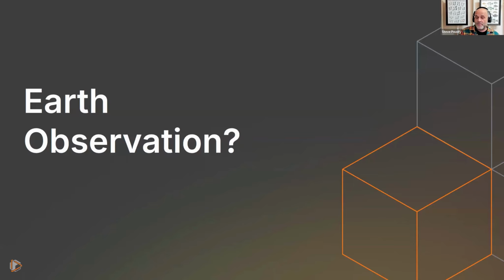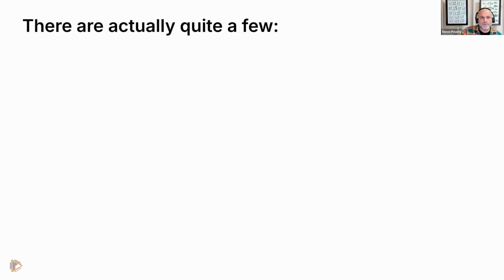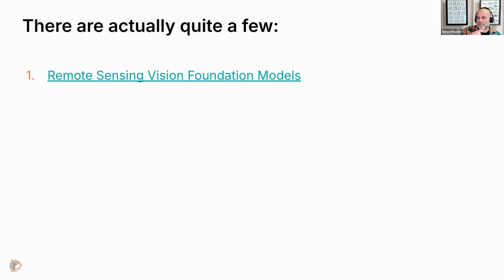But do we have them for Earth observation? As you saw in that scrolling list before, yeah, we do, quite a bit. I was shocked at how many we have. There are actually quite a few. These links from the deck go to that scrolling video you saw for the different categories. So we have the vision foundation models, which are just the straight-up ones like Clay and the other ones.